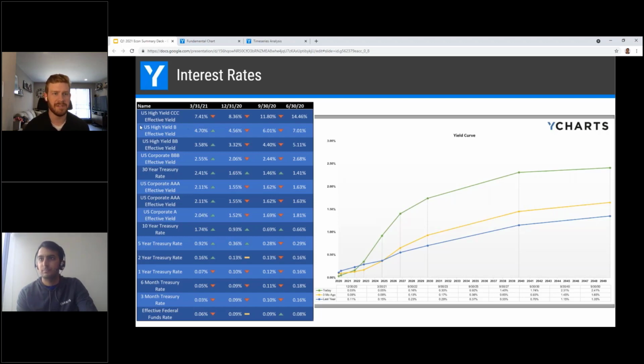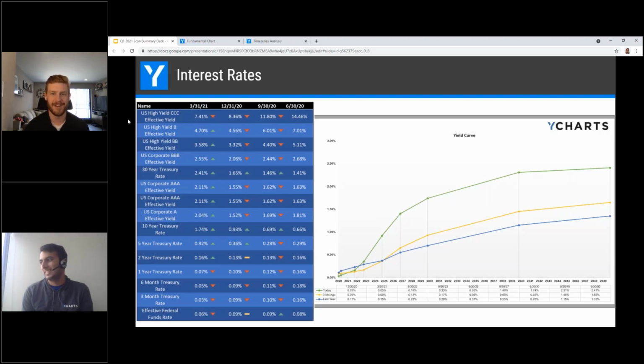This next chart is looking at interest rates. So I'm expecting this will bring about some mixed reactions. If you're overweight financials, then maybe you're smiling right now. Give yourself a pat on the back. But if you've got a lot of exposure to longer term treasuries, then perhaps you're less excited about this chart.